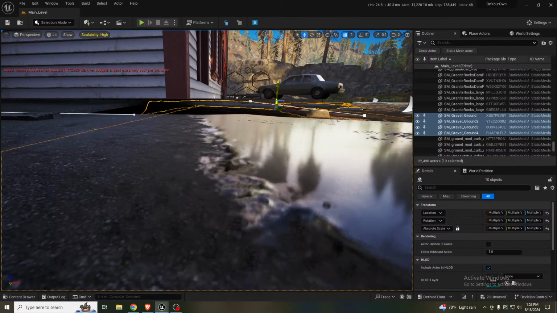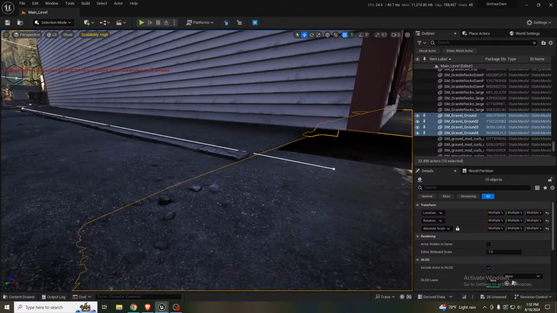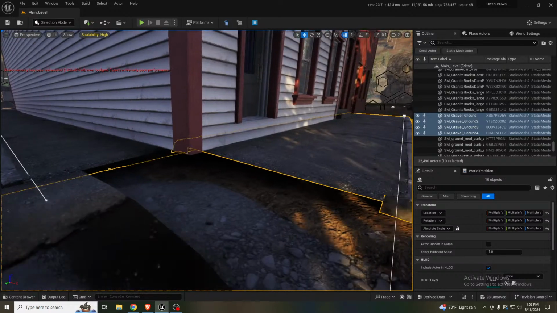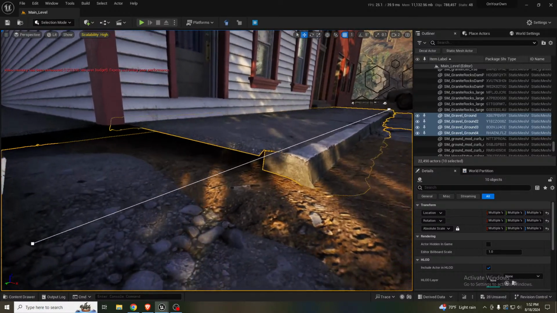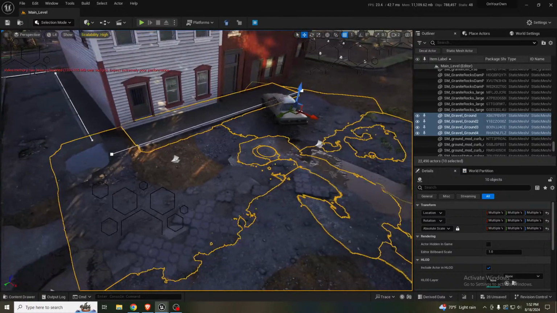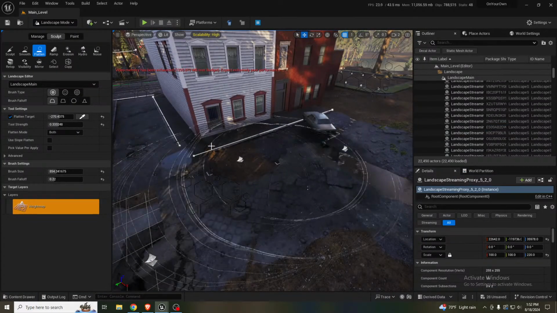Maybe about there. This one is actually sloping down, so I need to bring it up a little bit to match where the house is. Okay, there we go. That is pretty good. I'm okay with that. Let's just address the terrain here for a little bit.